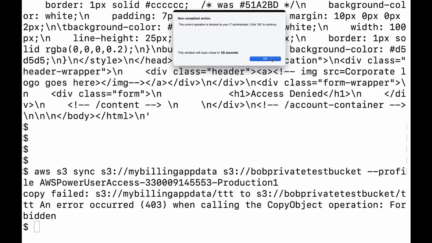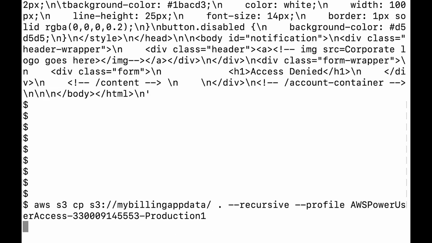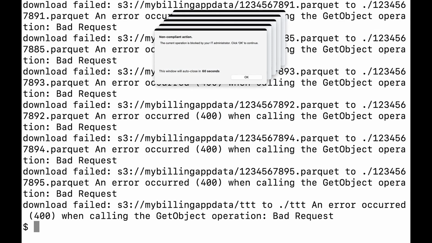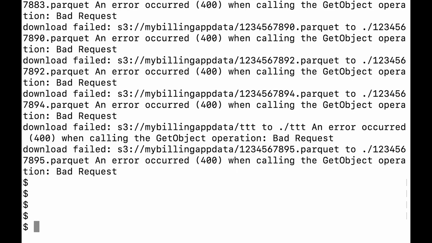Bob understands that the data transfer to S3 buckets outside of the organization is blocked by the security administrator, although he still wants to experiment with Amazon Redshift and maybe find another way to get data to his personal account. First, Bob tries to download production data to his company computer, and this also has been denied by the Netskope Inline Cloud Protection. Bob understands that he cannot get production data for his experiments. Also, he has some test data locally on his device, and he decides to use it for the Redshift tests.